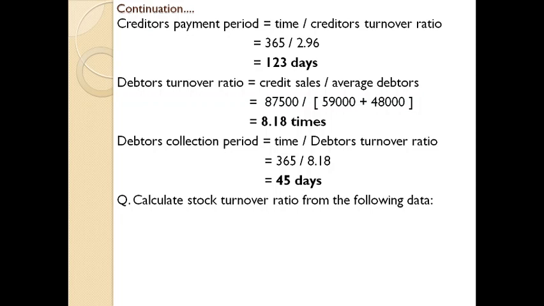Some items are not at all necessary. As we have discussed in the previous slide, there is one item, provision for bad debts. Actually, it doesn't have any relevance in finding any of the ratios. Still, it is given in the question. It is part of confusing your attitude. So remember, read the question well, understand the various aspects, and substitute the necessary data in the various equations. Okay, that's all for today.